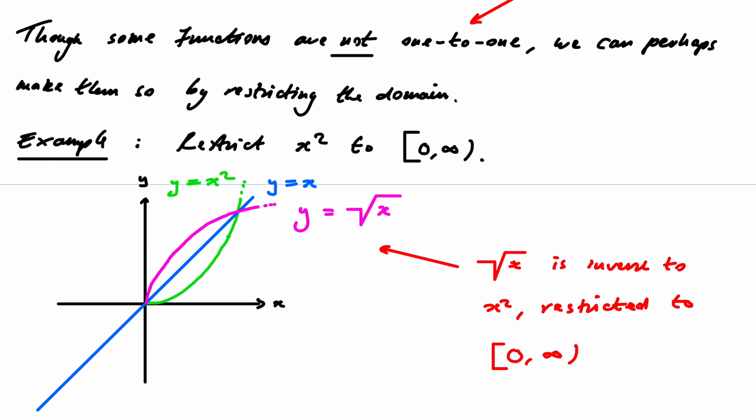Something as well about this restriction is you do, I suppose, if you want to do this sensibly, restrict in a way that preserves the range, right? It would be silly otherwise. So if you can try to restrict it so the range is preserved, that's a really good way of doing this. And that works perfectly well here. The range here, if I'm going from 0 to infinity, is still all non-negative numbers, so the range is preserved. So really what you want to do in this case, ideally, is restrict the domain while preserving the range to give you a one-to-one function. That'll give you some kind of partial inverse.